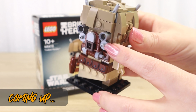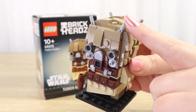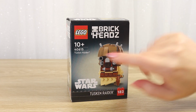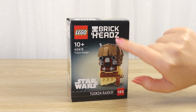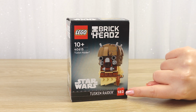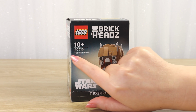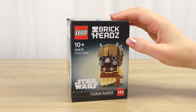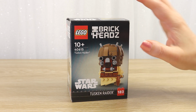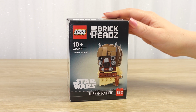Coming up really soon, I'll open up the box and get building, but first let's take one last look at the packaging. I really like the cute compact sized box for the LEGO BrickHeadz range. We've got the LEGO logo here, the BrickHeadz logo, and we can see that this is labeled as a Tusken Raider. From the BrickHeadz line, this is number 182, but the LEGO set number is 40615, Tusken Raider, intended for ages 10 and up, because for me, these are kind of the LEGO version of a Funko Pop vinyl, so they are intended for more of the collectible market rather than as a play item for children.